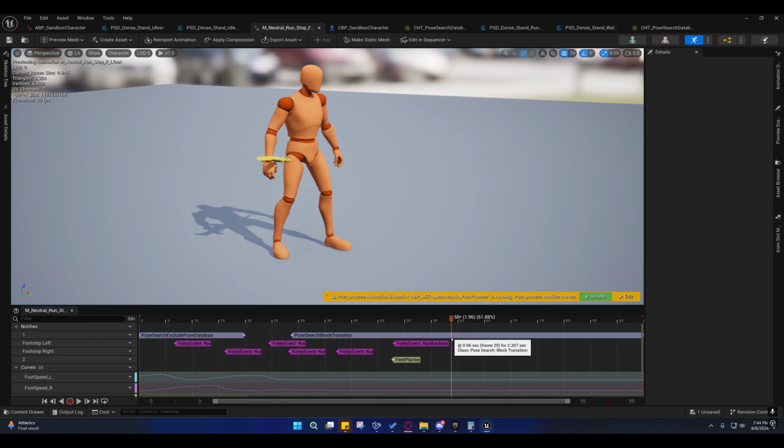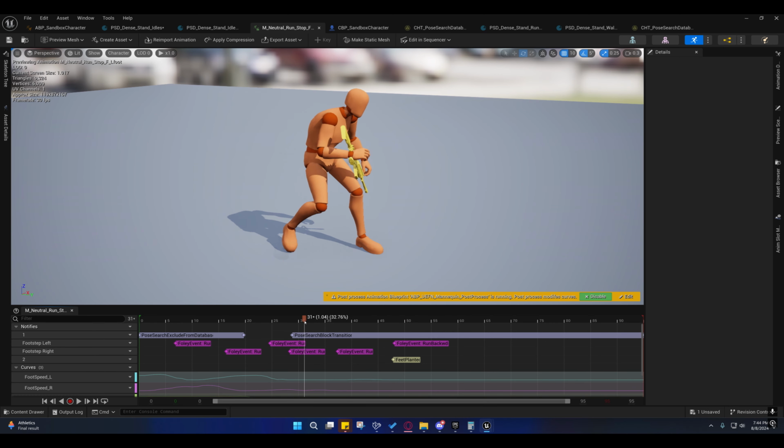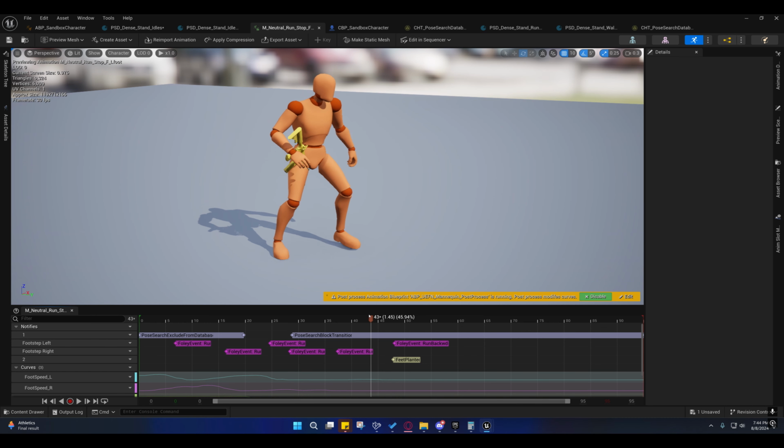Right here at this last fall event, and in case you guys didn't know, these fall events are basically sounds. Those are what are responsible for playing the sounds whenever you take a step. And the last one is normally where the last foot gets placed. That's basically where we are fully blended in, or at least our feet are in their final resting place where they will be in the idle animation.